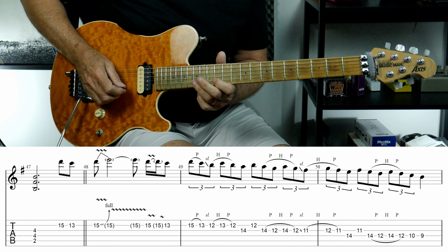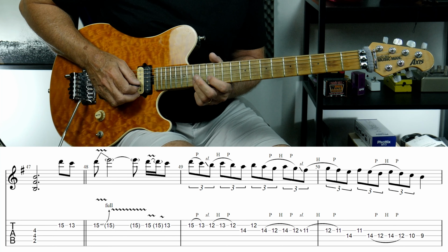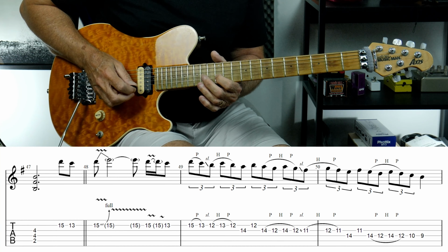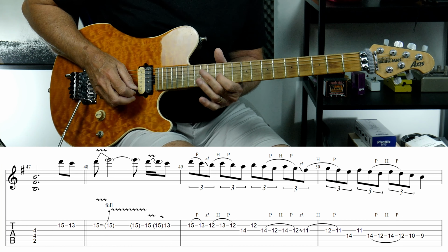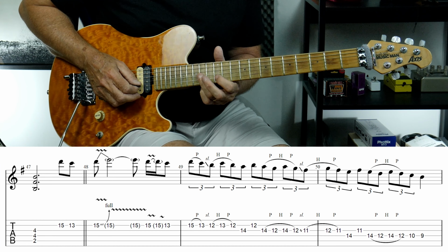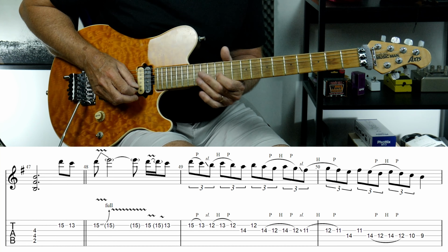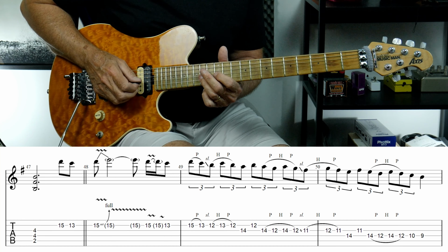We are playing 15 to the 13, sliding down to the 12 on the B string. Then we do a 13 pull off to the 12 on the B. Cross to the G 14. Back to B 12. Then we've got a 14 to the 12 on the G, which is a pull off.